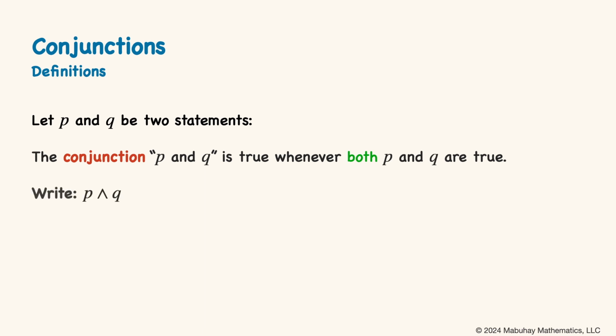There's some notation we can use as well. In place of the word and, instead of writing it every time, we use this symbol, this upward pointing angle. Okay, and so that's similar to the twiddle that we use for the word not in part 1. So when we write P, this upward angle, Q, we just read that as P and Q.